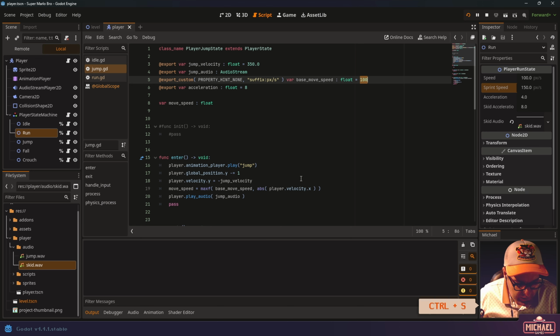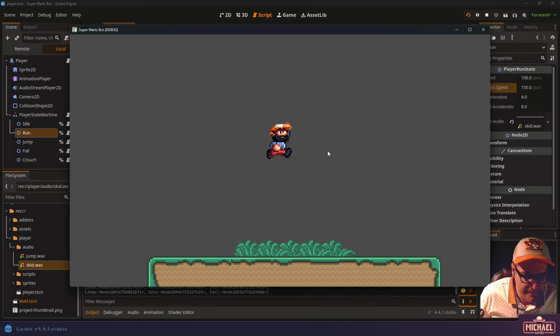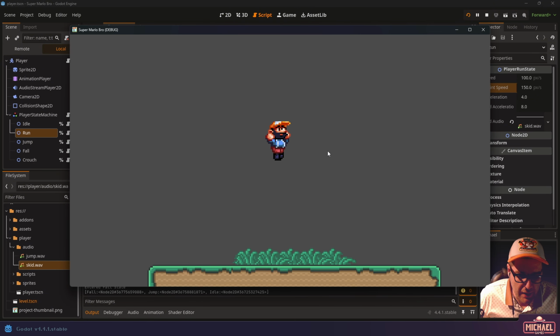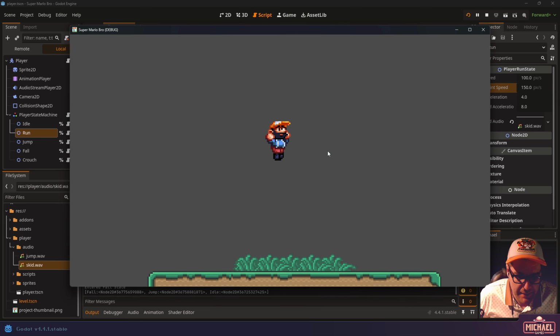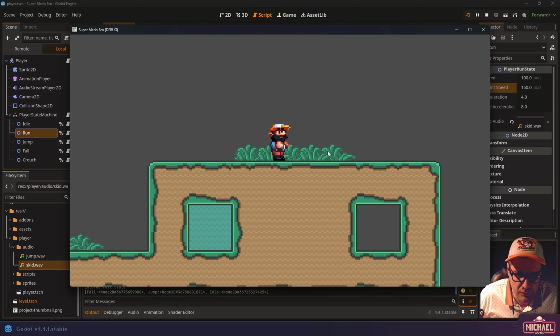But there is one thing, and actually I should run again. Let's just look at this. Right now, there's no variable height. Our jump height is always the same. I can tap it, and it does full height. If I press and hold it, it does full height. And I want a jump that feels more dynamic than that. So we'll handle that next.